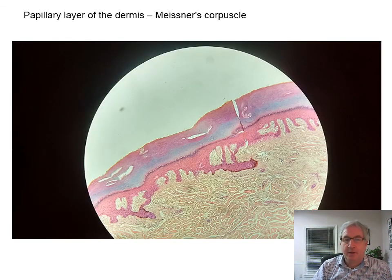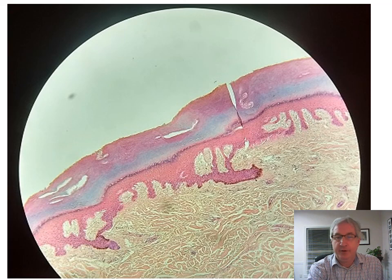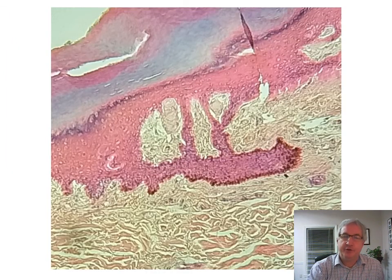Next slide. This is a picture I took out of some slides we have in lab. Right there is a Meissner corpuscle. I'll show a couple of magnified views in the next slides. You can see it sticking up into that dermal papilla region. Next slide. There it is again, and here it is again, even closer. There's your Meissner corpuscle sitting up in the dermal papilla. These are slides we have in lab. Unfortunately, I would love to show you these things, but we can't.